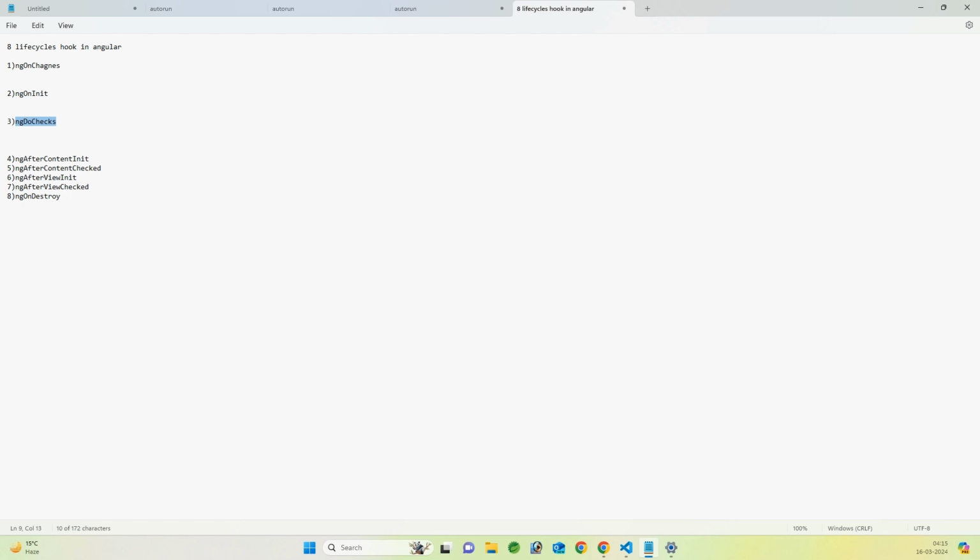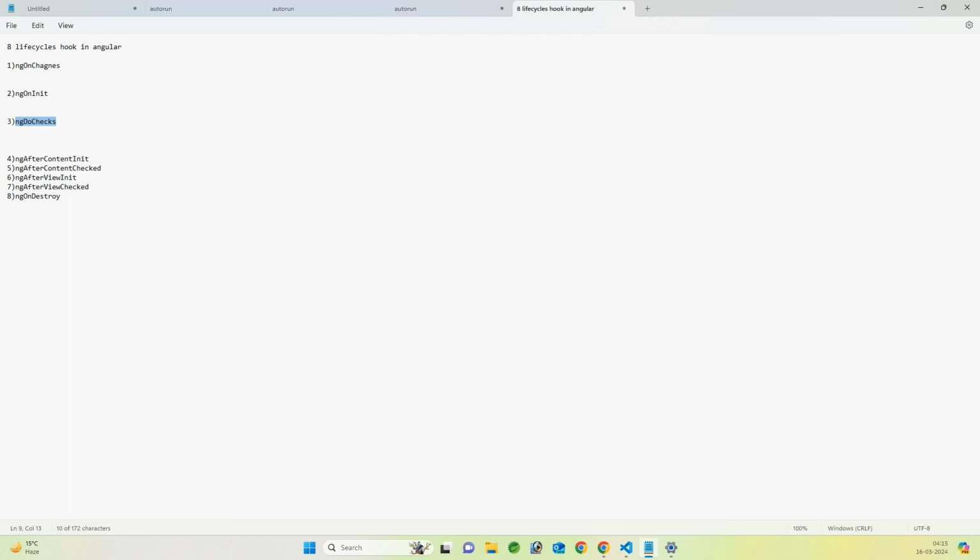It allows us to implement our own change detection algorithm for the given component. So from time to time, when any change happens in the component, this ngDoCheck method will be called automatically.